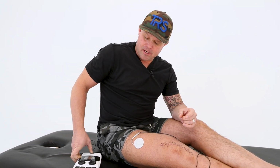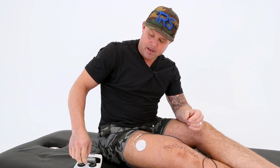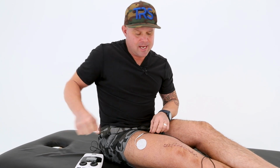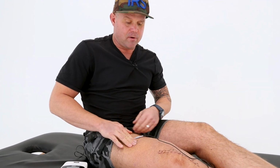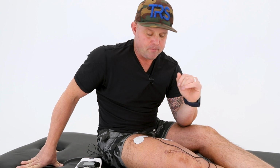But where people still get in the weeds on this thing is that oftentimes, I'm going to put on some low pumping here, and I can get a good contraction, and what you're seeing is, hey, that's an okay contraction. Well, what happens if I move the pad around? Oh, that's a little bit better contraction. What happens if I move it around still? Okay. What happens if I put it over here? All right, now we're rolling. So I just did something very sophisticated, which is called informed freestyling, which is let me move the pads around until I get the contraction I'm looking for.